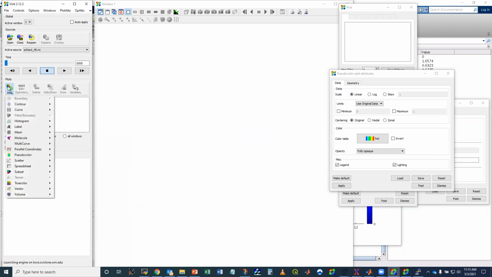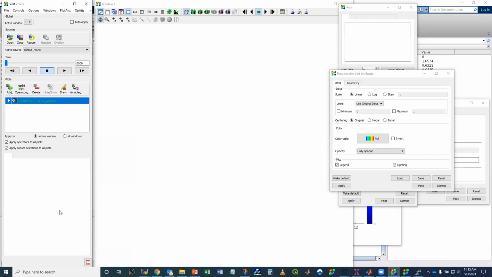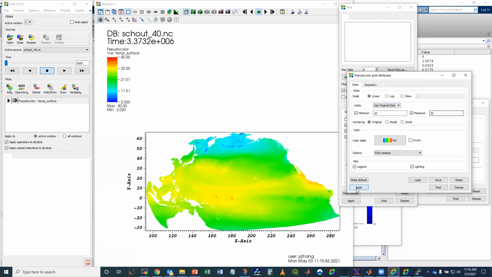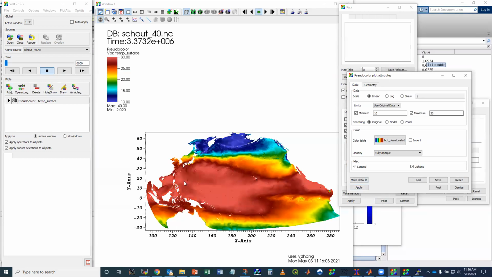Go to add, and then pseudocolor. For scalar, we usually use the pseudocolor. For vector, we usually use the vector plot, for example the horizontal velocity at the surface, near bottom, depth average, or 3D. You can visualize the 3D vectors or 3D scalars. Suppose we are interested in SST, so temp surface, you can directly press draw. It appears. The way to control the attributes of the plot is to double click this pseudocolor. For example, we want to define a minimum of 10 degrees and a maximum of 30 degrees, and accept. Now you'll see this nice color coming out. You can change the color schemes here, for example, like this.